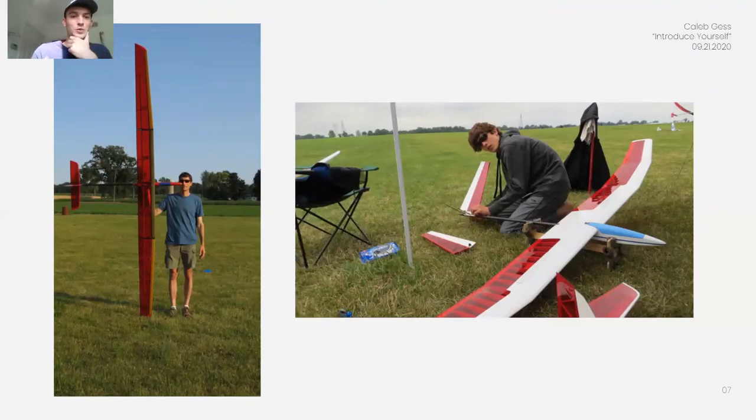My dad was really into remote control gliders, and I kind of adopted this as an adolescent. And so you have to build these things, and then you have to deal with all the technology of controlling them, and they don't have motors, and so you launch them, and then you have to find the thermals and fly them up. And so it's very much about the relationship between technology and the natural world. So it's pretty interesting.